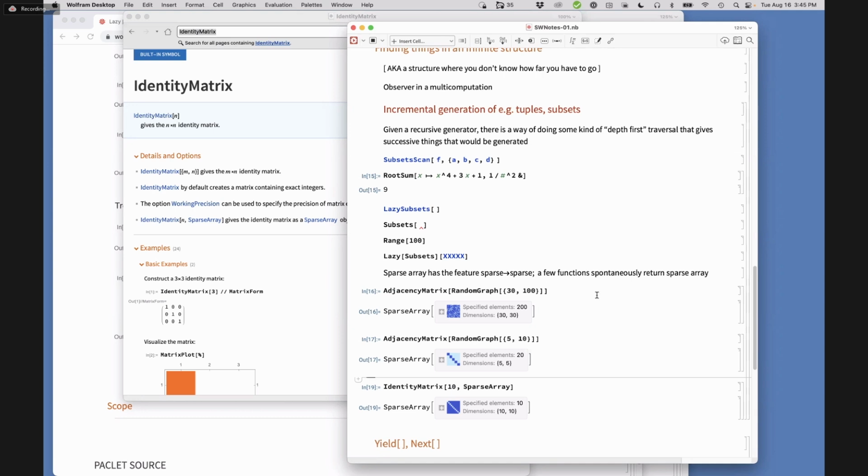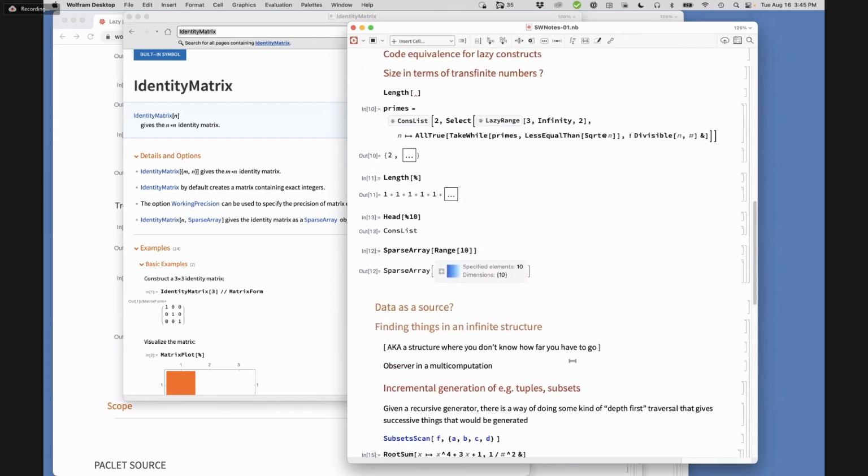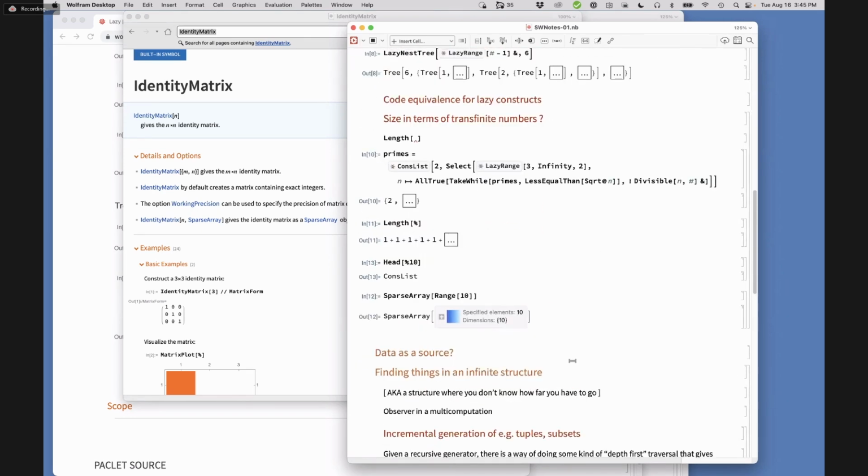I mean, one thing I've done for the iterators is, let's go back to the lazy list example, because that's closer to what we're talking about. So we have this lazy range function, and we have a lazy version of all the constructors that we can think of, constant array, range, nest list, and so on. But we could just have a wrapper like lazy. You could say lazy of range, lazy of nest list, and so on. And that would know which ones it can handle and produce lazy lists and an error otherwise. Yeah, that's essentially what I think Leonid was suggesting. Mm-hmm. It's the headdress idea.